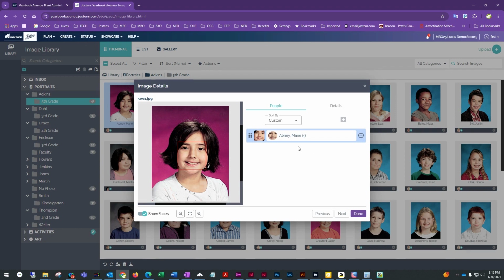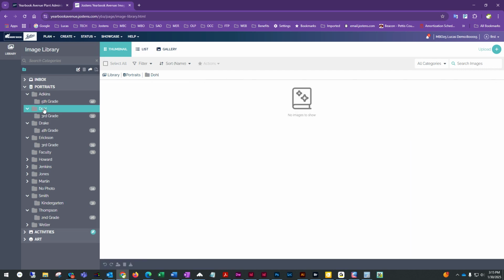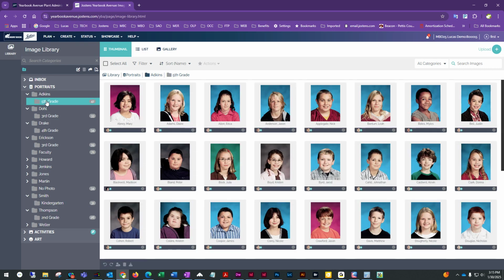Now, I did change that and hit save, and sometimes it takes just a second to refresh or to see those changes. So I'm going to hit done. And the same thing is here, it may take just a second. So sometimes if I'm making name changes and I'm not quite sure if it worked, I put the name in, I hit save, and if it doesn't refresh quick enough, I just jump out to another folder and come back to that folder, and that's enough to refresh it. And now we see that our name has been corrected there.